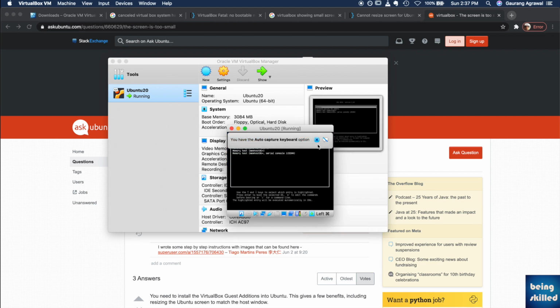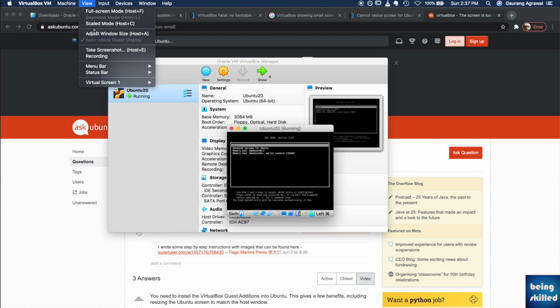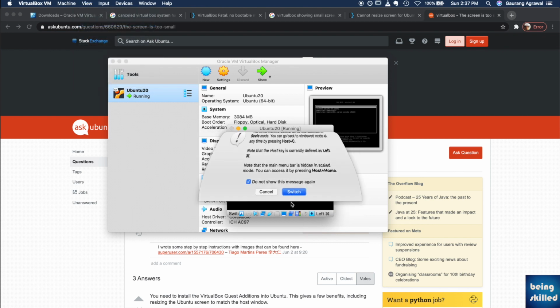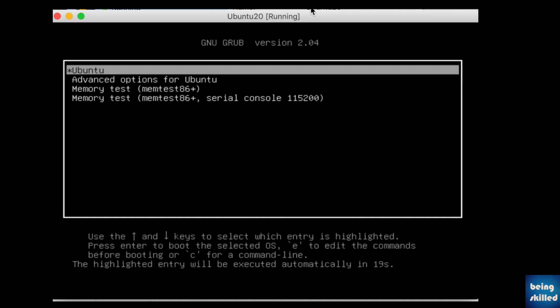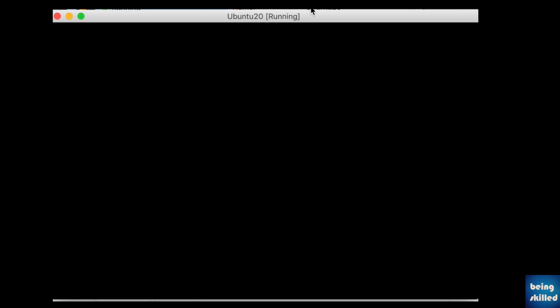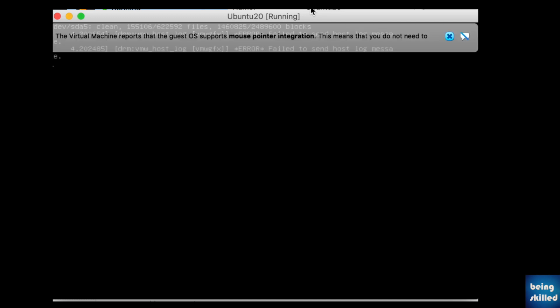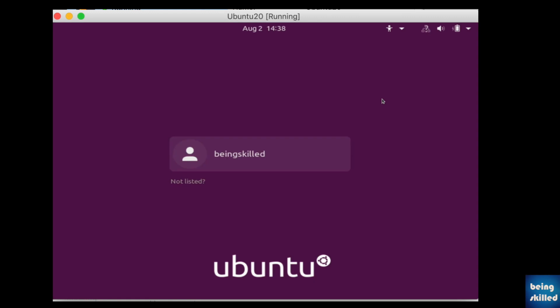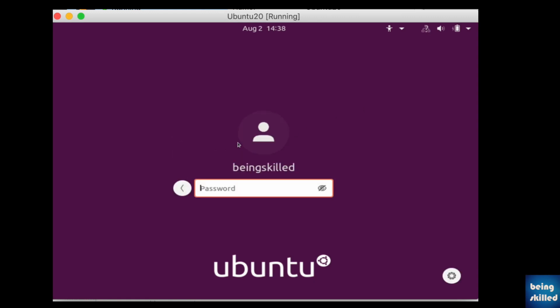So when you click on that, you will be shown this screen. We'll go to the scaled mode first so that we can see things clearly, and here we have the option of opening Ubuntu. So click on it or press enter, and Ubuntu will start loading. Now this is the login screen. So just enter your credentials, and once you're done with that, the first load screen of Ubuntu will appear.